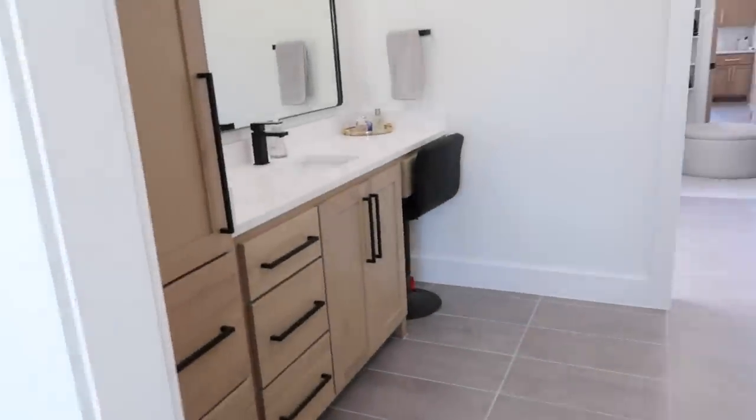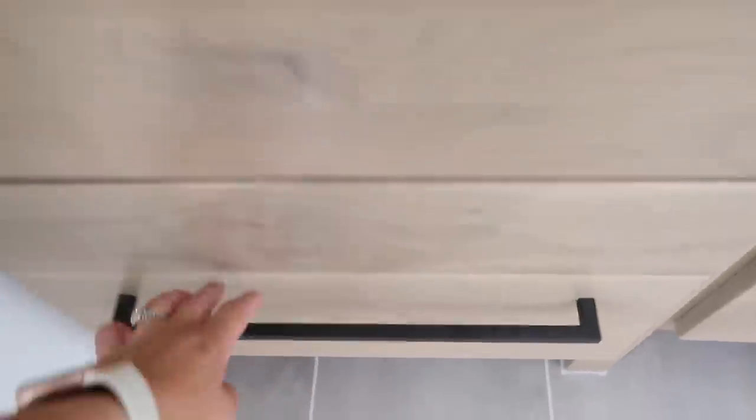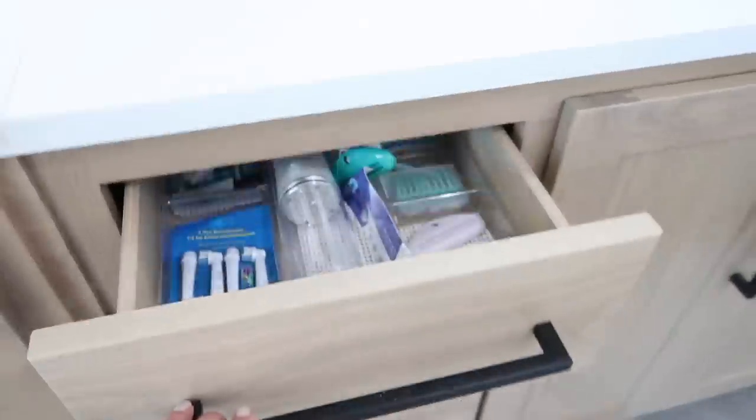We did it. So let's go through here real fast, just in case you're wondering what's in here. It's just our water closet, just in case you're curious. So this is my side. I still think I can tweak it a lot to make it look prettier, but at least all the boxes are unpacked. I can find things I need. This morning getting ready was a lot, trying to find everything.